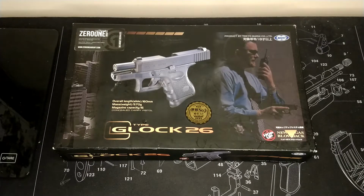So, bit of background, I got this gun a couple of years ago, 2 or 3 years ago. Bought it second hand off, I think it was the 01 forums, and as you can see the person that originally bought it also bought it from 01. So it did come to me in a second-hand condition with 2 mags, missing the instructions in the manual. But I did get the box, which was nice, so I get to at least show you that.